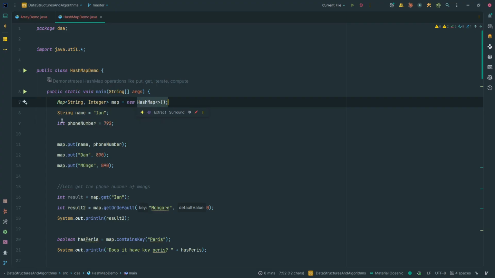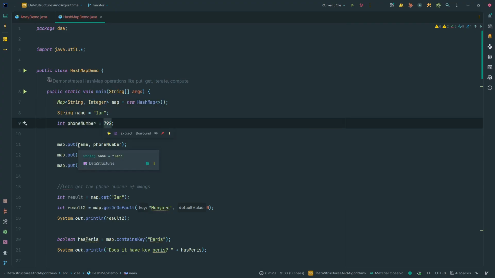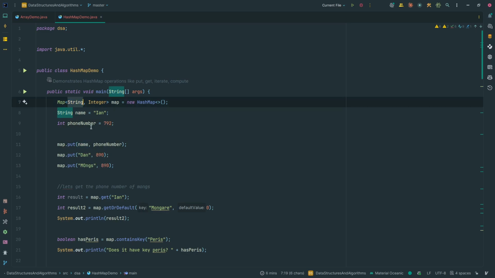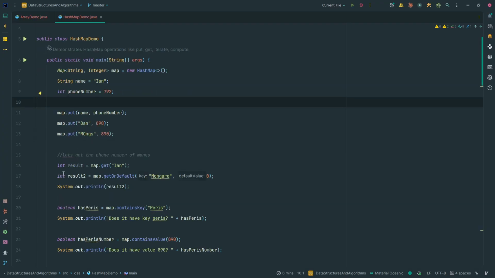Now, what we could do is, say for example, you want to store Ian and the phone number. So you use map.put, and the .put takes in a key, which for our case is a string, and then the number which we've hard-coded here is 792. That's how it's done. So key and value when you're putting. And then when you want to retrieve a specific value, say for example you are searching in your phone book and you type Ian. Ideally the result you should get is the name and the phone number. But for a hash map, of course you can get the whole entry. An entry refers to key and value, that combination.